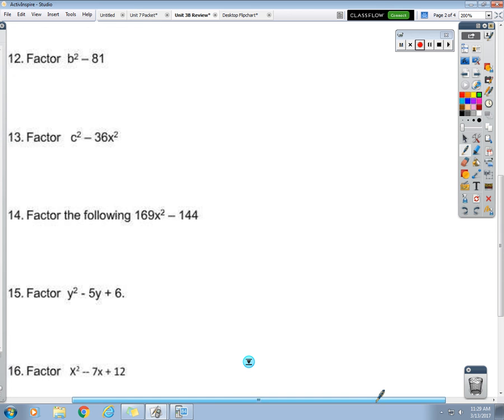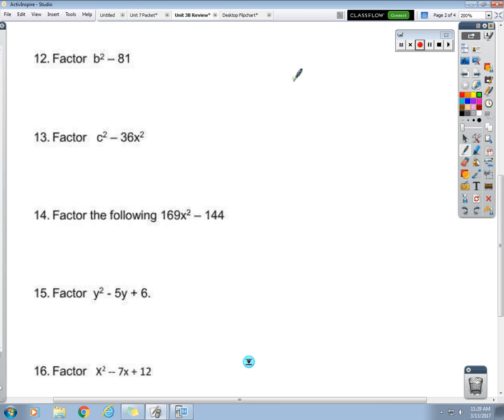Nobody? I said it at least 25 times last week. Nobody remembers what this type of binomial is called. It's 4 words. Yeah. It's a special type of binomial, and you name it by, there's 4 words that are in its name. You're on the right track. It is a difference because of the minus. Very good. A difference of 2 squares.